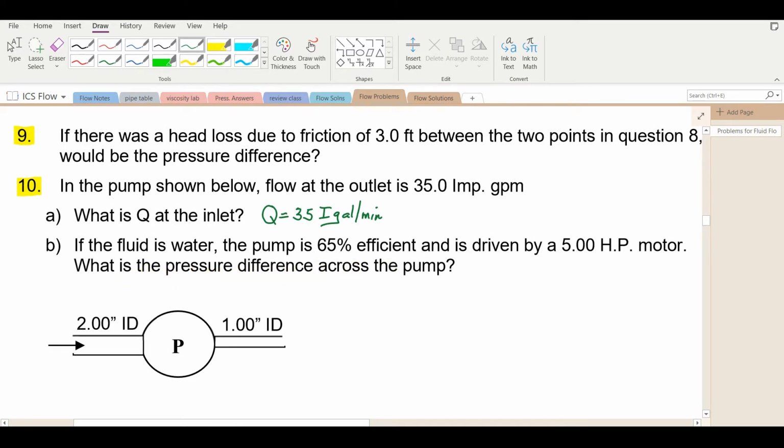Now, if the pipe diameter was unchanged, then we could calculate the pressure difference across the pump just from the information given here. We have the horsepower of the pump, we have the flow rate. Remember, power is P times Q, so using power and flow rate Q, we could calculate pressure, but we can't do just that because when the diameter changes, the velocity changes. That kinetic energy increase occurs at the expense of a pressure decrease. So to calculate this, we have to use Bernoulli's equation. Let's take a look at that.